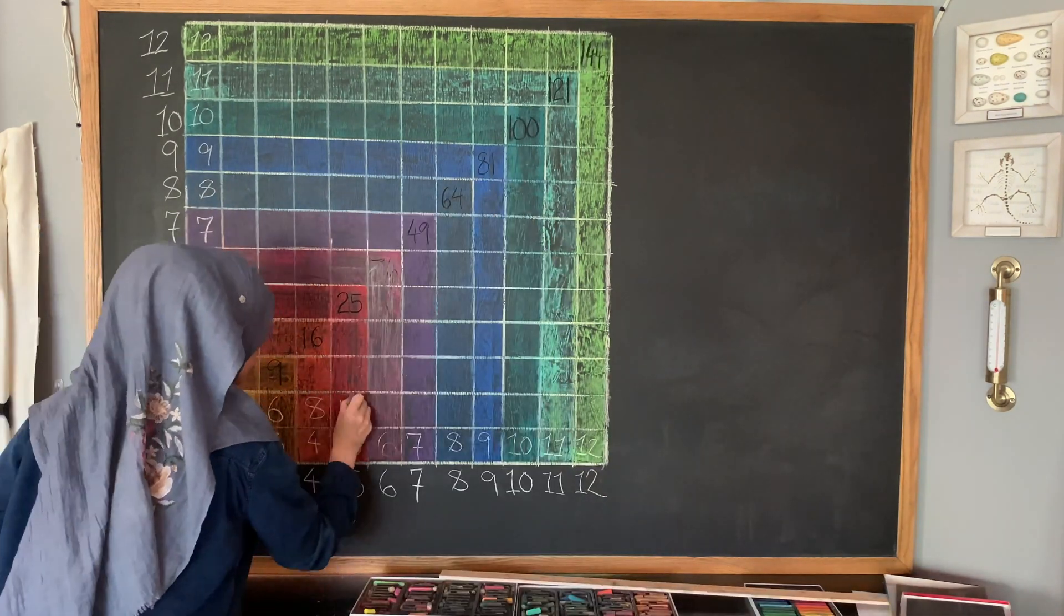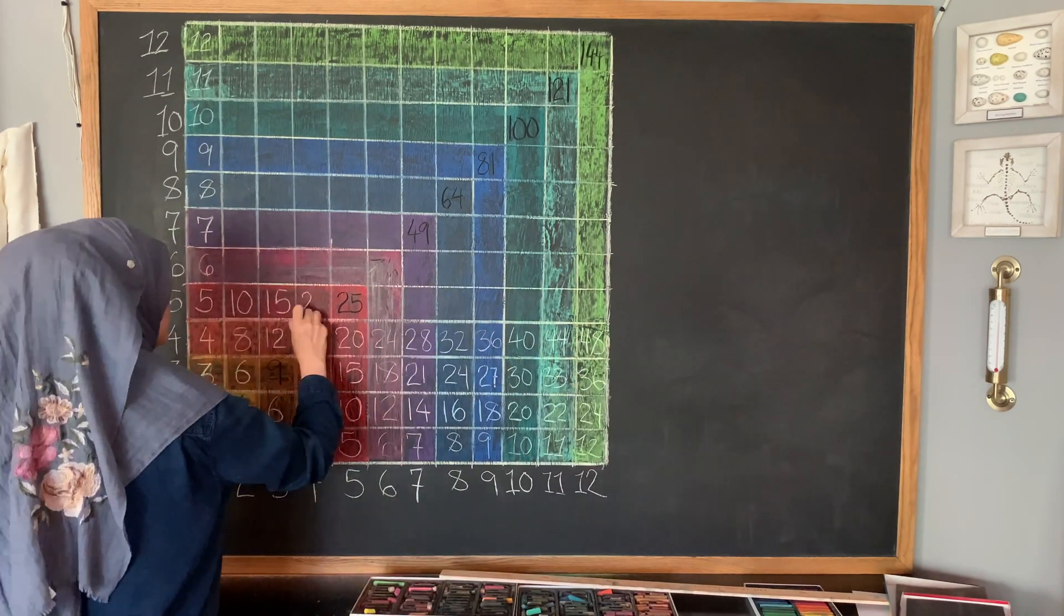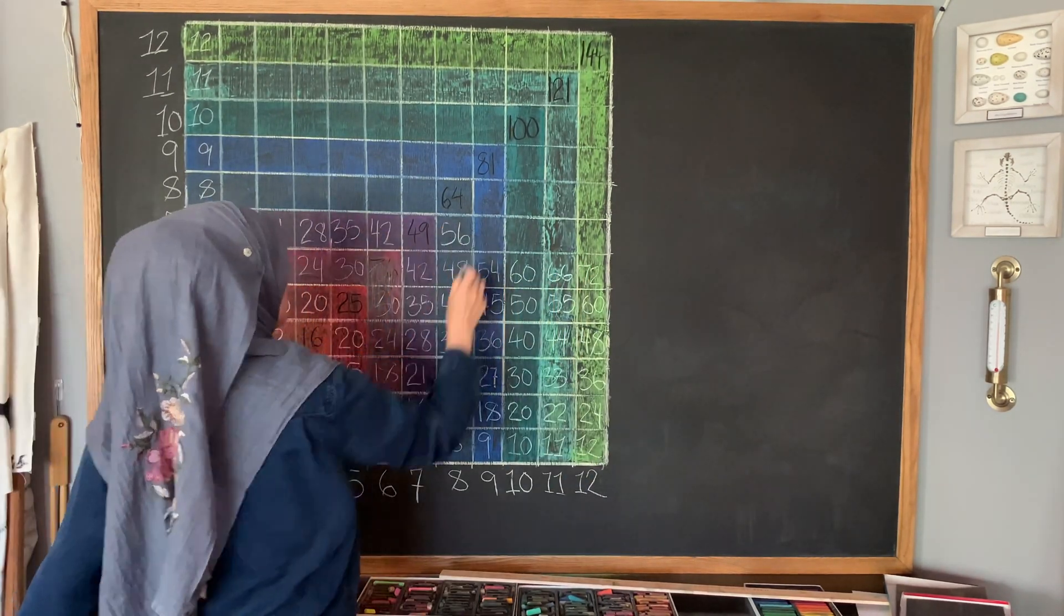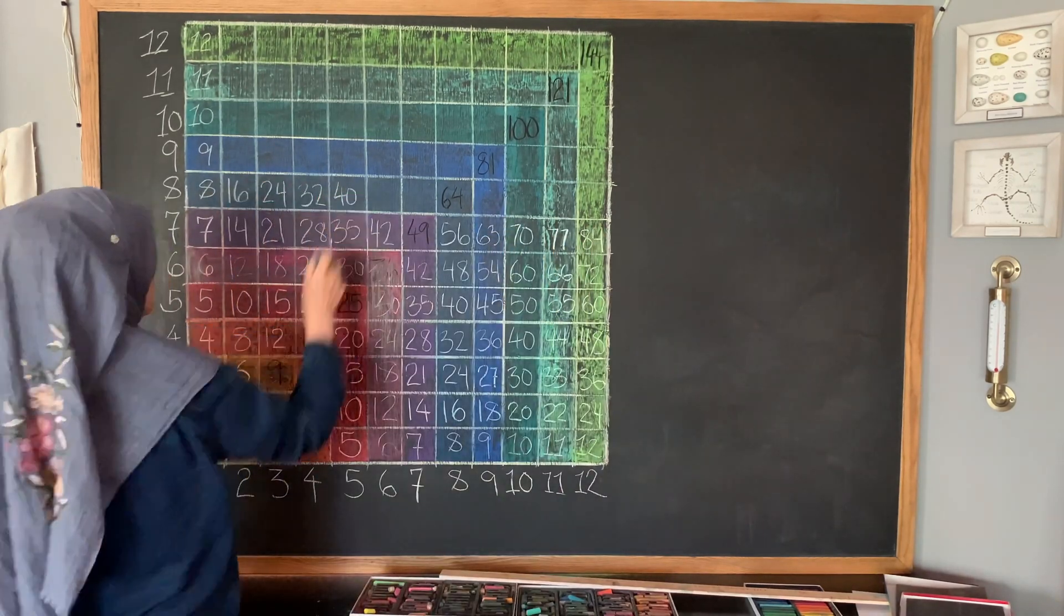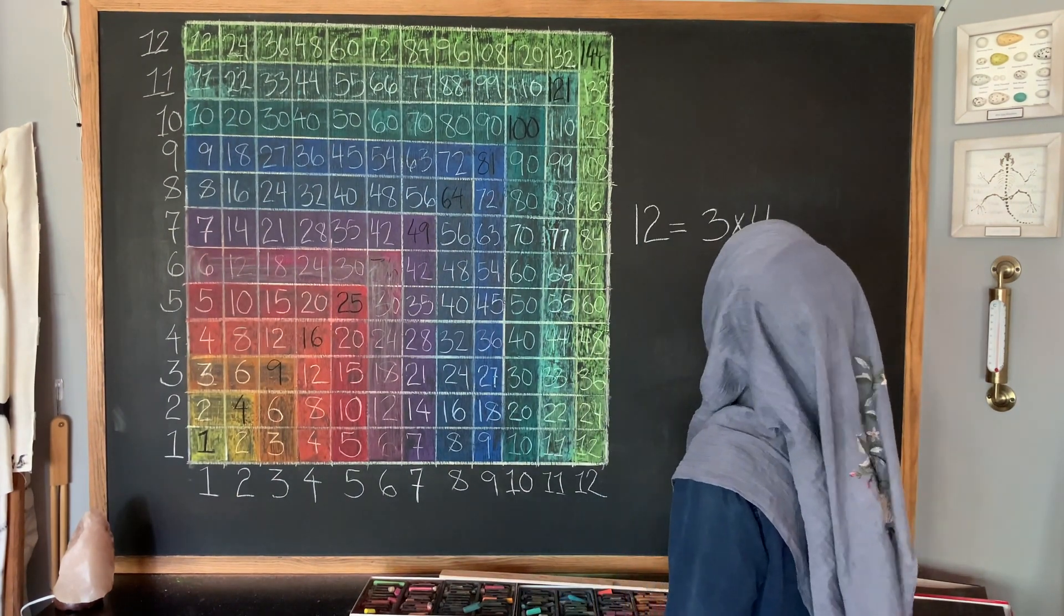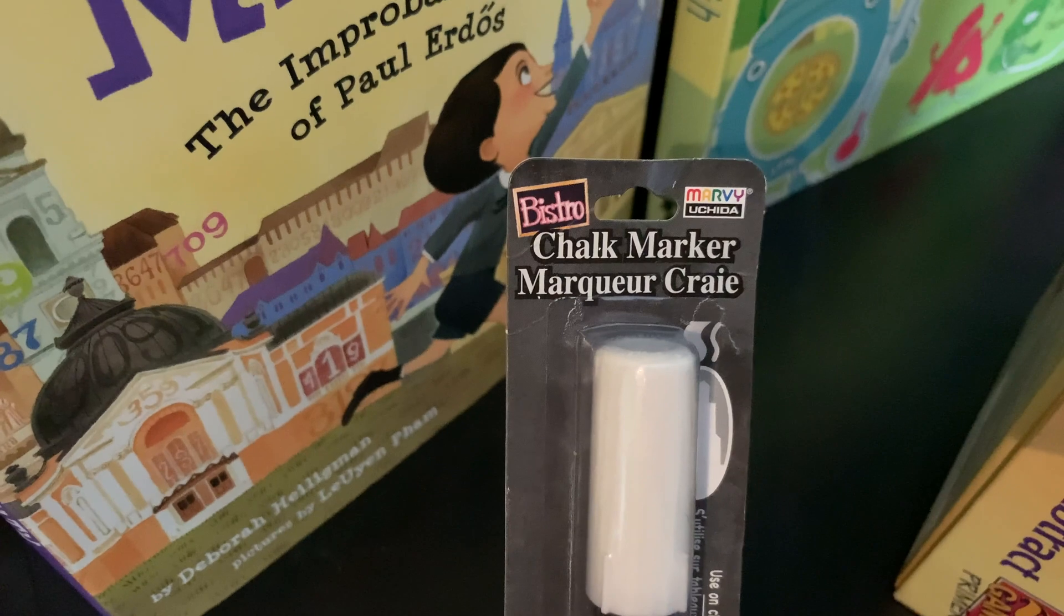Now I did use black chalk for all of the square numbers and then I used white chalk for the rest of the answers and it turns out okay but it's a little bit hard to read and once this whole chalk drawing is done I actually end up ordering a chalk marker in order to go back over some of the numbers and I'm going to show you that at the end of this video you can also find comparison pictures on the blog post that accompanies this video.